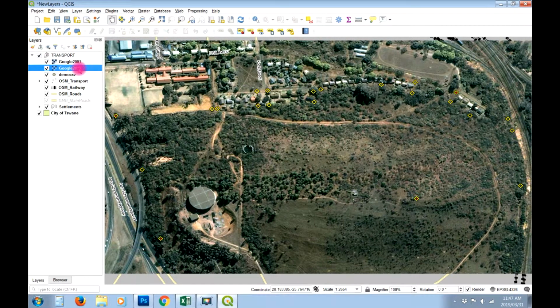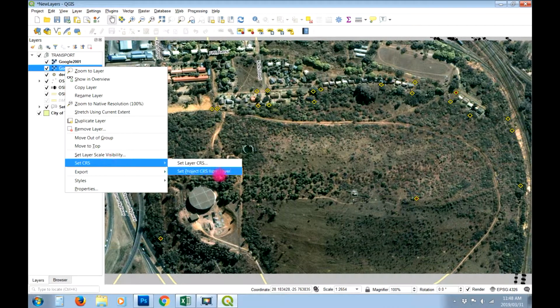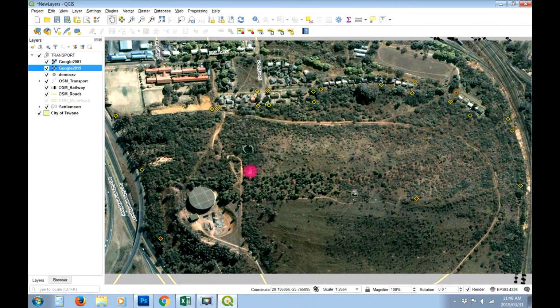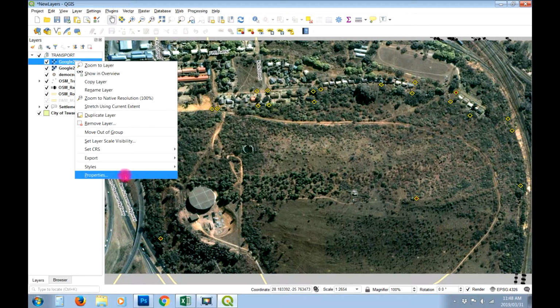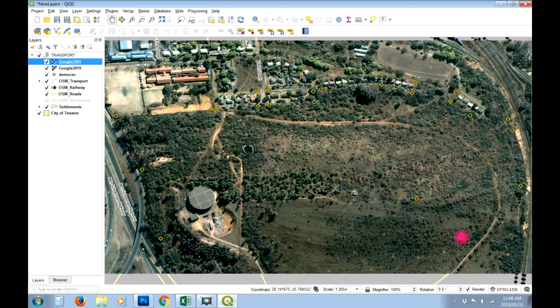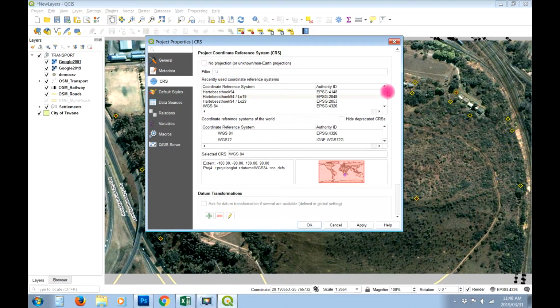One last thing you might want to do, when we added these layers, we saw that little orange message at the top there said there's no coordinate reference system defined. What you can do is assign it this coordinate reference system. So if you just right click on the actual images and you just say set layer CRS, and then just go and choose 4326 and do the same for the other one. 4326, okay.